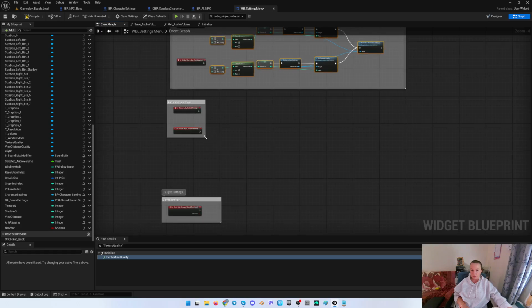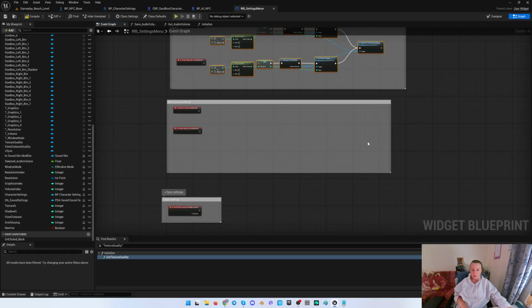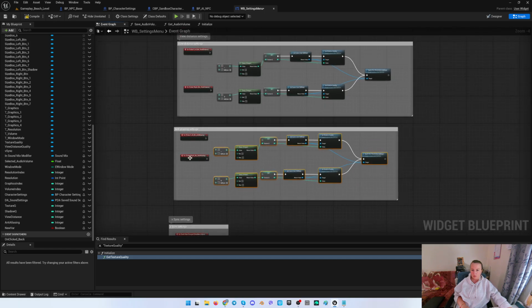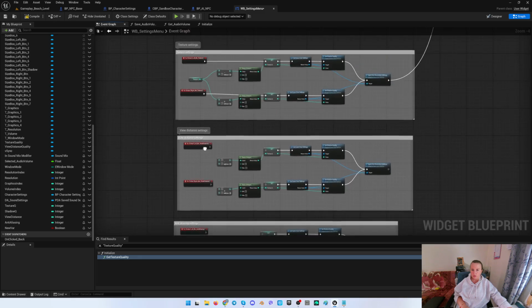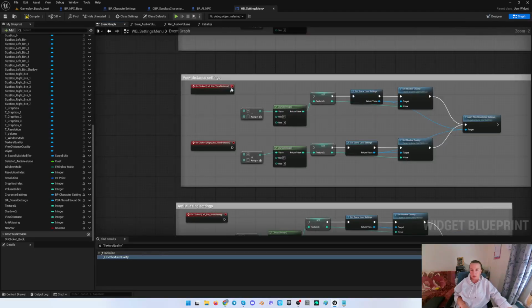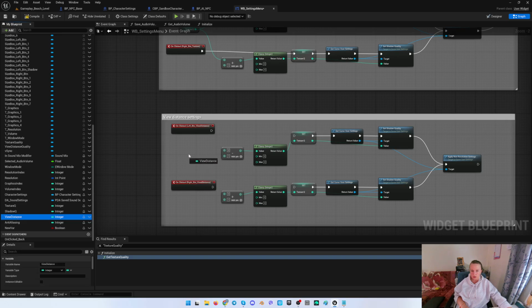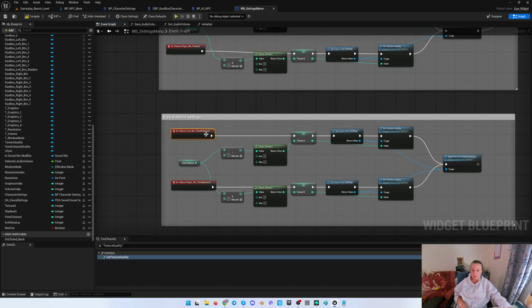Basically, for this one, exactly the same. Copy and paste over here. Now this will go over here, this will go, okay. And what are we setting here? We are setting here the view distance. So I will just get the view distance, connect those, connect this one and this one, move this one down.